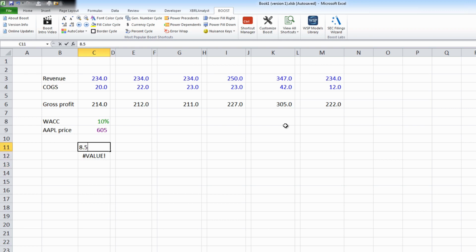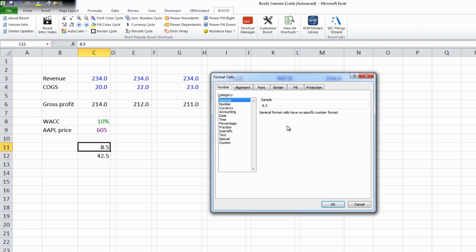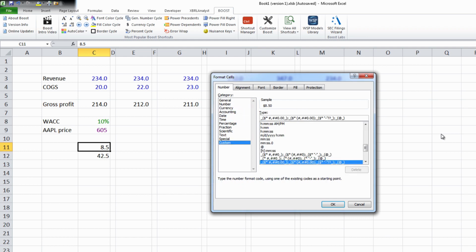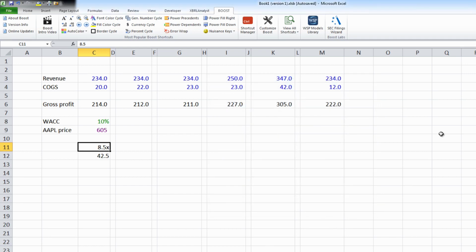So what you want to do when you want to put a multiple in is you want to type it in as a regular number, but you want Excel behind the scenes to custom format it. And so the format here, a really simple way is you type in 0.0, that demonstrates it's a number, as many decimals as you want. Let's say we want 1 decimal place, and then you put an X there, and that just tells Excel, okay, this is still a number. In fact, you can see it's a number inside. Okay, here we go. But now if you divide, or multiply, you're still retaining its integrity as a number. And you can get fairly fancy with it.